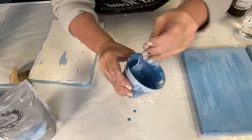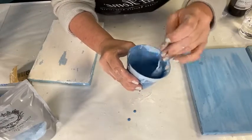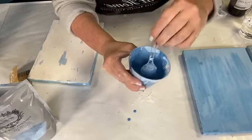All right, so I'm just stirring that up really good. I think I'm almost happy with the consistency.